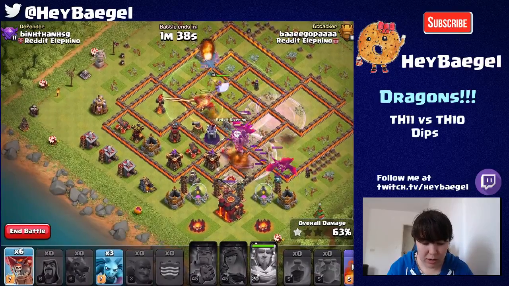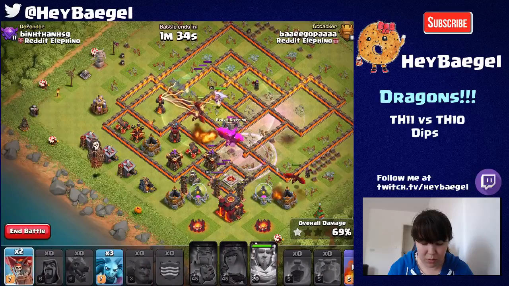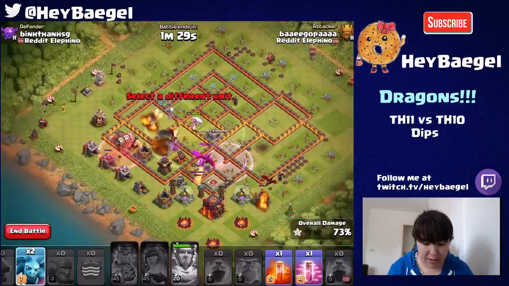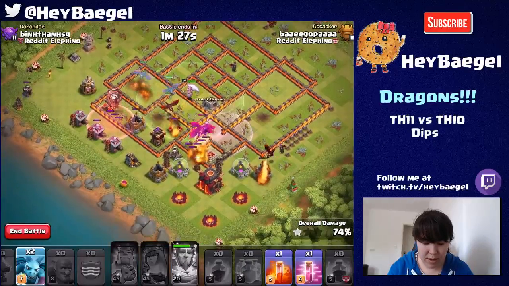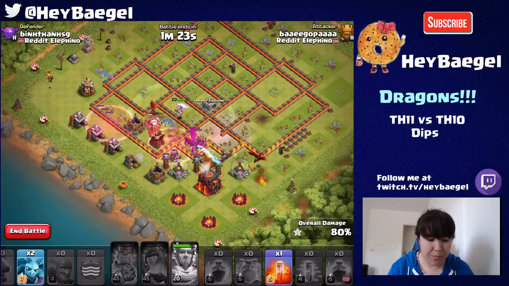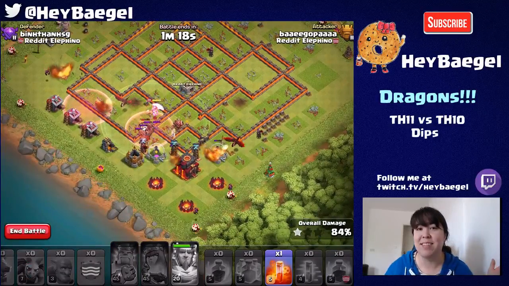Gonna wait a little bit longer until they get up here. Now I'm gonna hasten 6 loons right there. A couple minions on the outside. And heck, I'm gonna haste over here too. Alright, and so that is kind of how I approach these dragon bases.